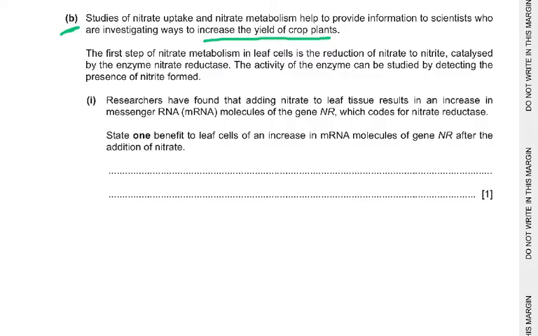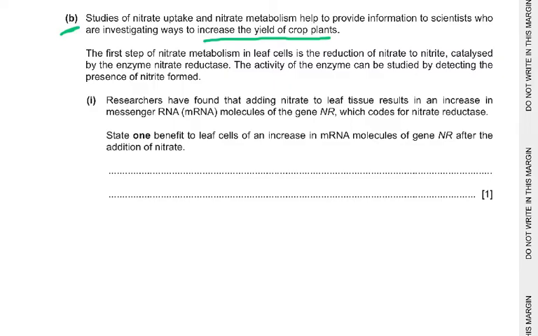Researchers have found that adding nitrate to leaf tissue results in an increase in messenger RNA molecules of the gene NR, which codes for nitrate reductase. State one benefit to leaf cells of an increase in mRNA molecules of gene NR after the addition of nitrate. So it is going to be an increased rate of translation of the enzyme, increase in nitrate reductase synthesis or concentration. Now enzyme only produced when needed.